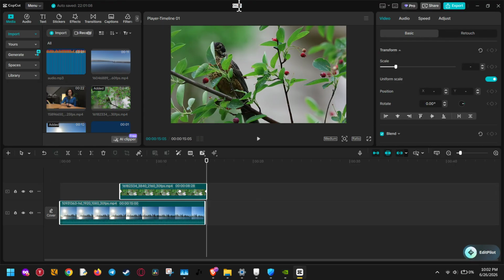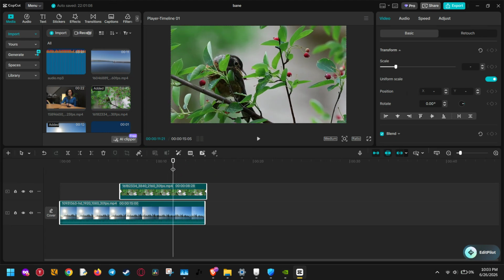This step is really important if you work on a lot of drafts because it helps keep everything organized and saves you time when you come back to it later. Now here's the best part. In CapCut, your work is saved automatically as you edit. That means every cut, every text layer, every transition, and every change you make is stored locally as you go. So if you close the app after editing, CapCut keeps your draft saved up to your last keystroke. You do not need to manually export the project just to save your progress.